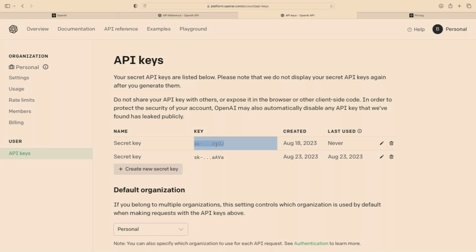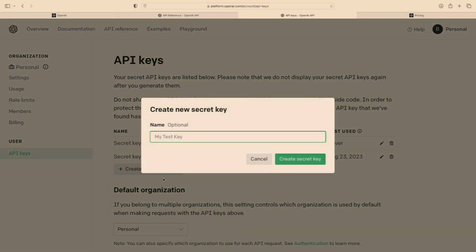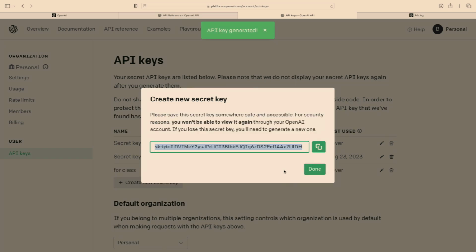Now you'll notice once an API key is created, I will not see it in plain text again. So you give the key a name, you copy the key when it gets created, and then you save it somewhere else, because you will not be able to see it again. For the API keys we'll be using today, you can click create new secret key, and I can say, for class, create secret key, and this is the API key.